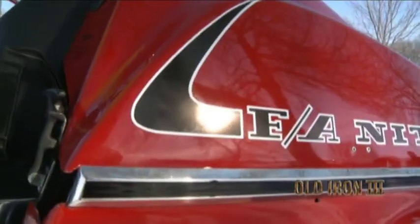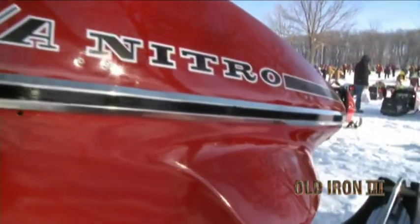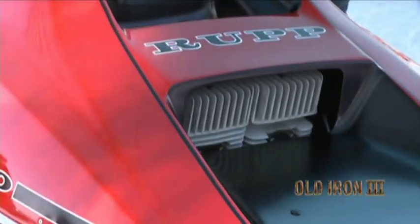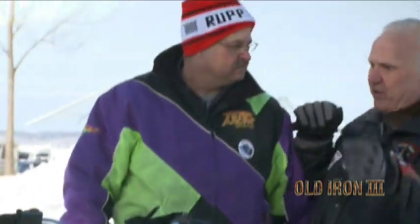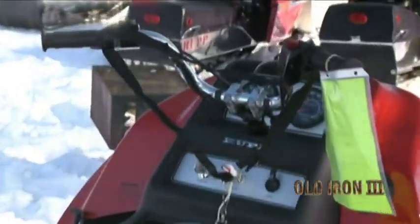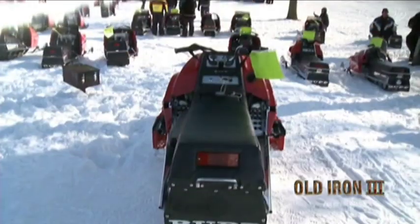This is a beautiful restoration. What year is your Nitro? 1975. All right. It's a free air model. Yeah, FA stands for free air. You can see the cylinder heads and the air coming in. Definitely. But this is a racer. I see a little bolster here. So this was kind of for oval racing where you're hanging out. That's correct. And there's zero on the speedometer.